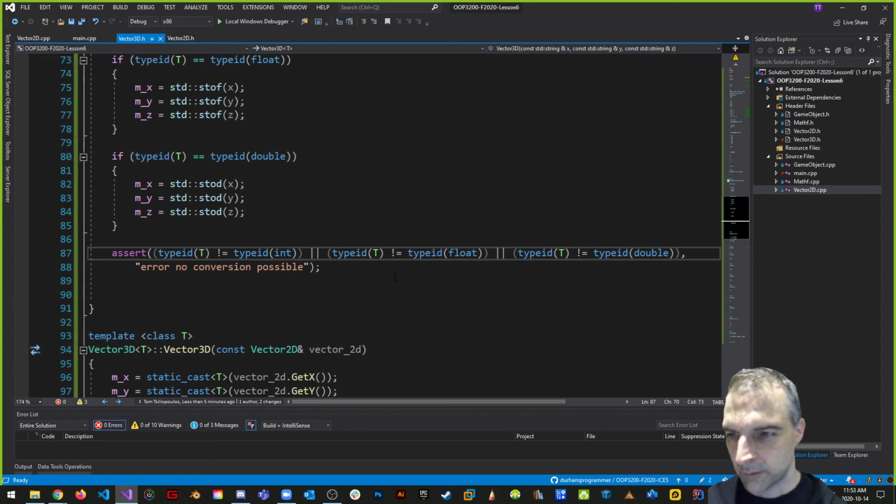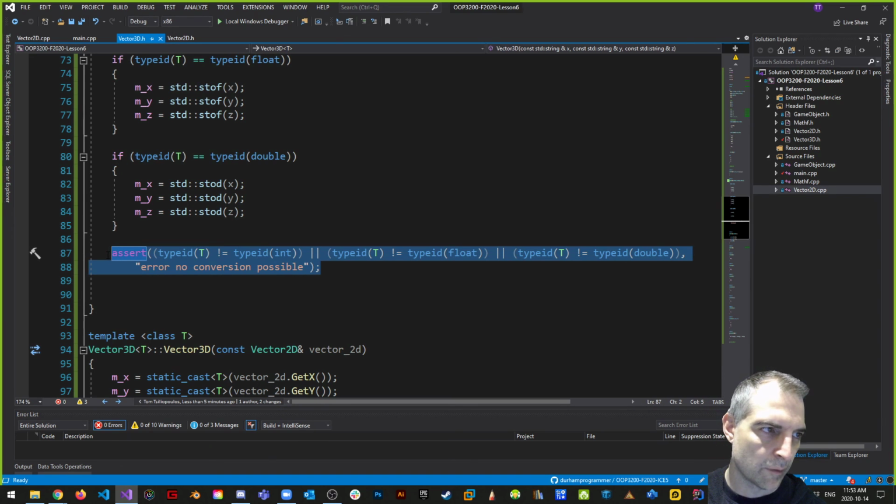I'm trying to look and see what this is. So what I'm saying is if my type ID t is not equal to this, any one of these can be true for it to trigger, and it's not triggering, which is okay. But the idea here is we want to see that this is true or not true.